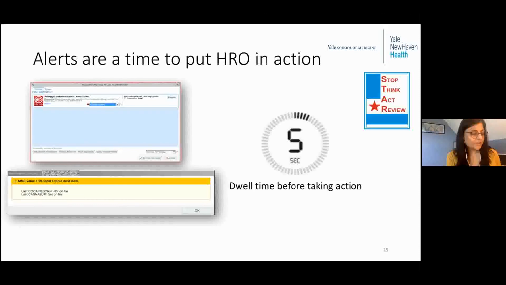Now, how do alerts relate to risk management and medical malpractice? As you can imagine, when you cancel or ignore an alert, it's documented in the chart, and it provides fodder for anyone to pick that up as an act of negligence. What I ask is to give yourselves 5 to 8 seconds of dwell time before you take any action on alerts. Yes, it's time, but it's well spent. And if this is an alert that you're seeing for the first time, those 5 to 8 seconds will help you in doing the right thing and hopefully save some clicks later on. That also ties in very closely with our HRO behavior in the organization.